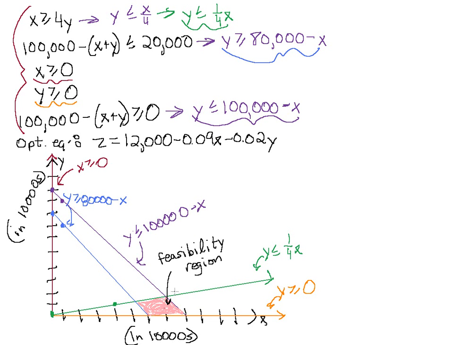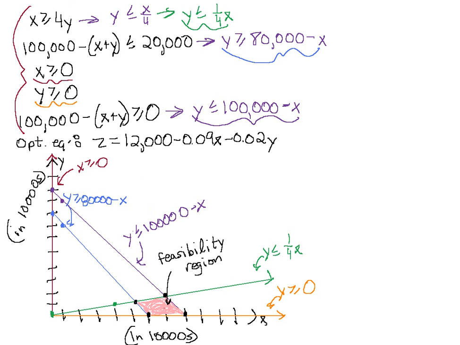And the cool thing about this is, what somebody really smart proved, that we don't have to guess and just pick random points in this feasibility region and plug them in and see which one's the greatest. That would take us forever because there's an infinite amount of points. But we know that one of these 4 points on the corners of the feasibility region is going to be the maximization of this equation. One's going to be the minimization, but we're not worried about that. So we're going to try all 4 of these points in the optimization equation and see which one's the greatest. So that's how we're going to maximize this thing.